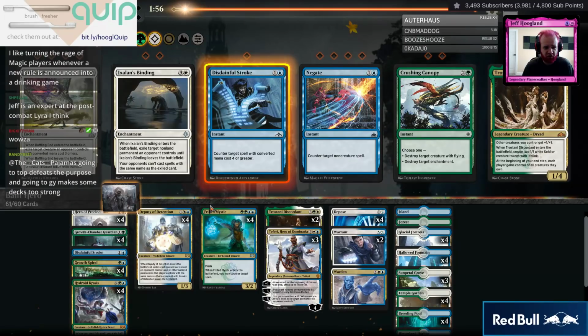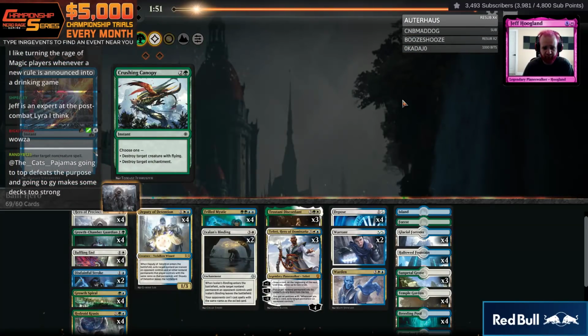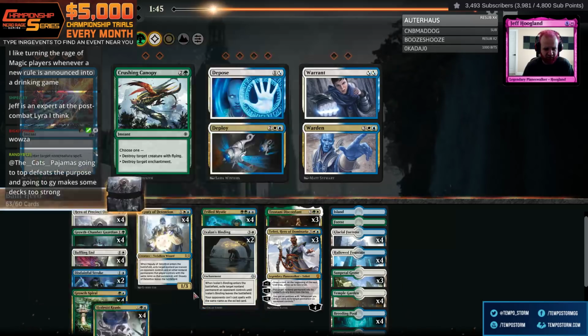Stroke seems pretty good here. Honestly, the Baffling and the Ixalan's Bindings seem pretty good too. Depose seems pretty mediocre. Warrant, Warden, they have a lot of creatures that need to be attacking to do stuff, so that's probably not fantastic.